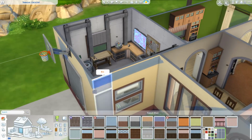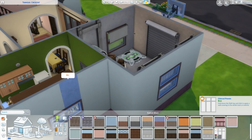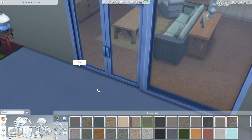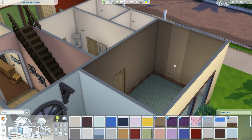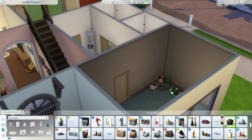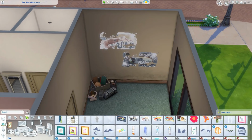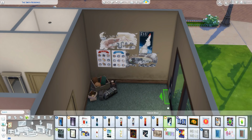Picking wall colors for this was actually harder than I thought it was gonna be, because those panels that I used on 2 sides of the garage, when I used them behind those little metal beams, it didn't look right, so I ended up not going with that. But Rick's room is very cluttered and disorganized, so we got some boxes of clutter in there, and I put some electronics over there because from one of the pictures I was looking at, he has a bunch of electronics just kind of shoved in the corner of the room. So we got that going.